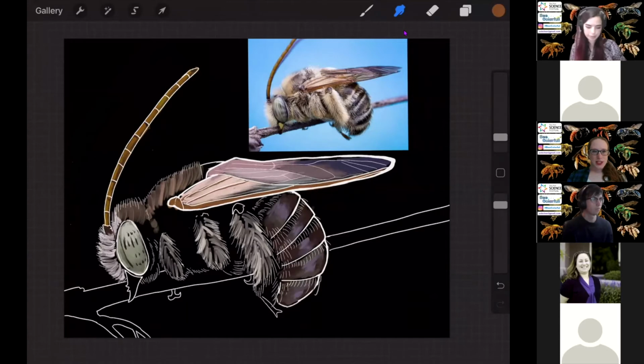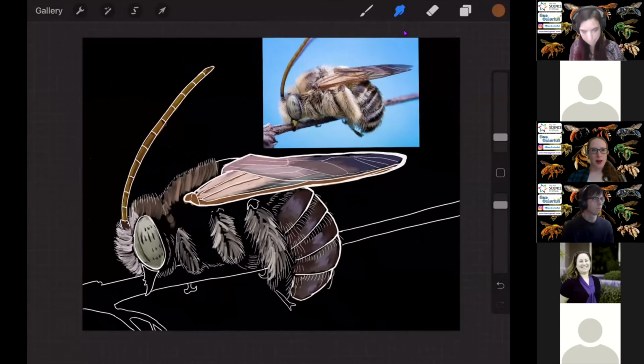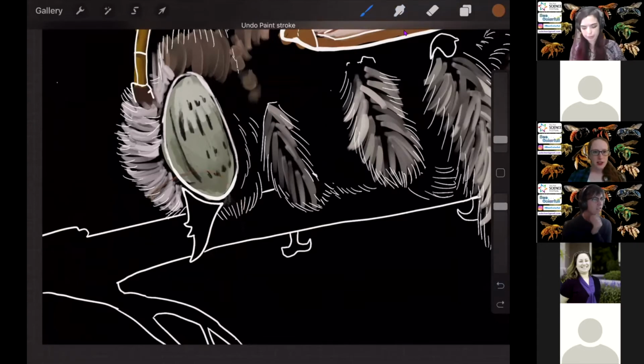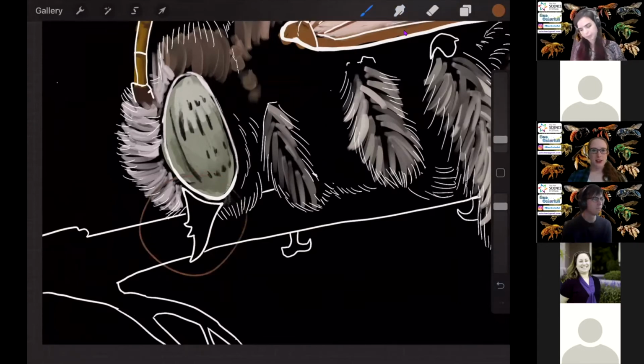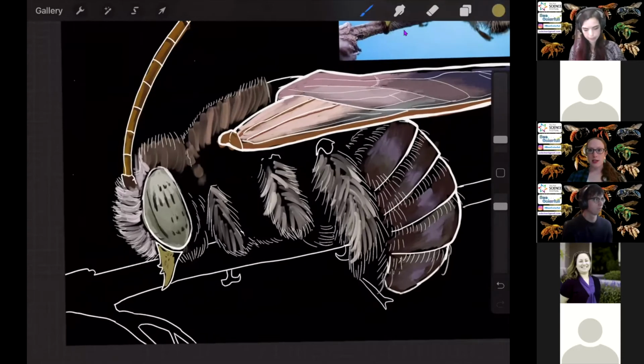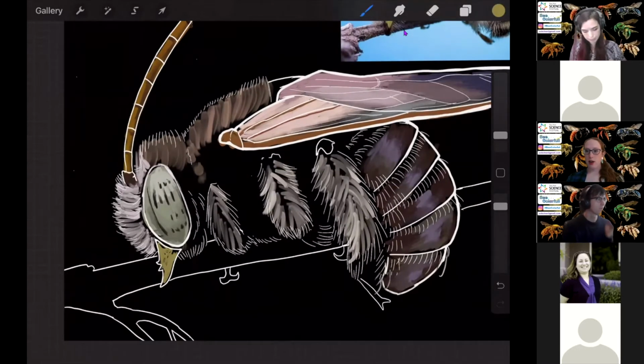Our newest question, someone asked, can bees bite you? So they do have, well, as you can see in Nina's drawing, Nina, maybe you could point out the mandible on that bee. Yeah. The mandible is the mouth parts of the bee. So Nina just circled it for us. And bees use those mandibles, as this bee in the drawing is doing, to hold on to a stem in this case. Some use it aggressively against other bees. In particular, some males can be quite competitive and use their mandibles as weapons against each other.